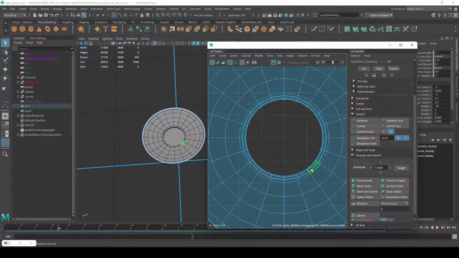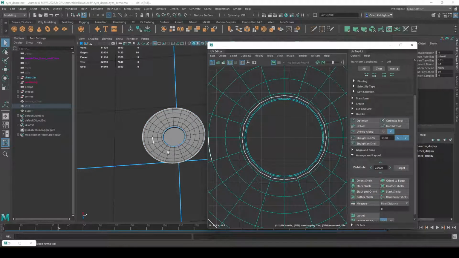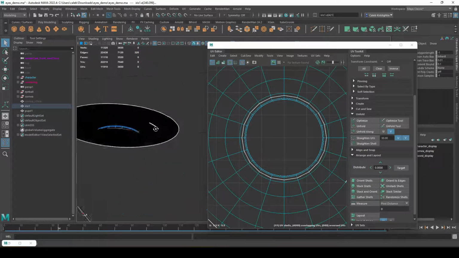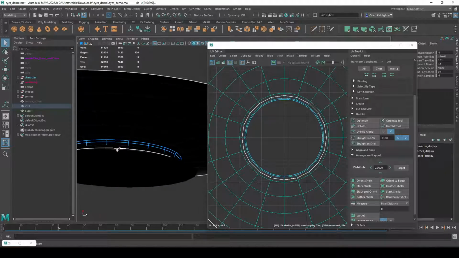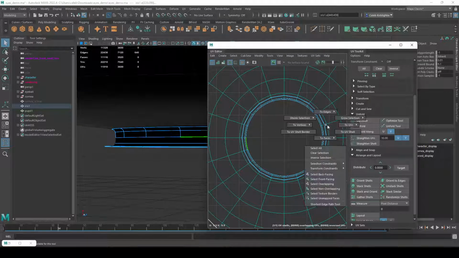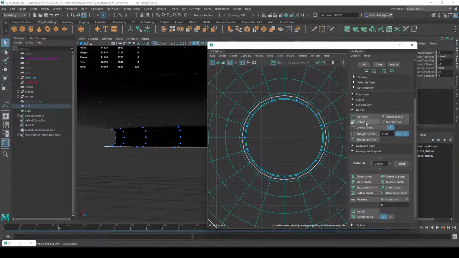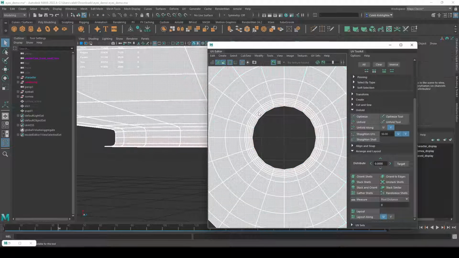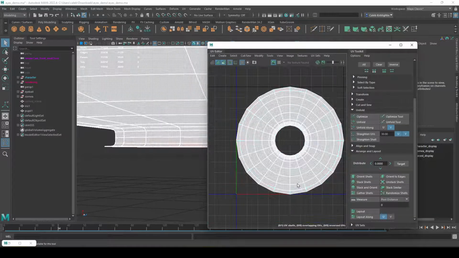And to be completely honest, there's not much else I'd have to do with this one besides relax or unfold this inside part. So I'm going to go ahead and unfold these inner vertices or edge loops here. So let's go ahead and grab those ones. I'll make sure I get them all the way around on the inside too down here. So I might select these ones. Oh, and I got a lot more. So these ones I do want to relax out so I don't have overlapping UVs here. So I'll go to UVs, and let's go ahead and unfold those. There we go. And I could check for UV distortion. I'm not really getting very much, so I think that's pretty good.